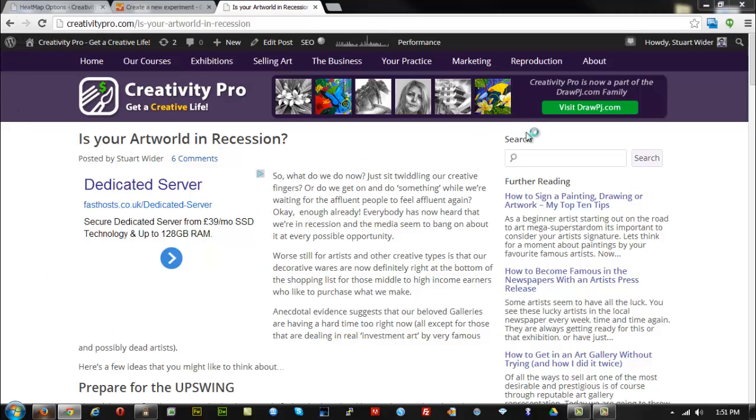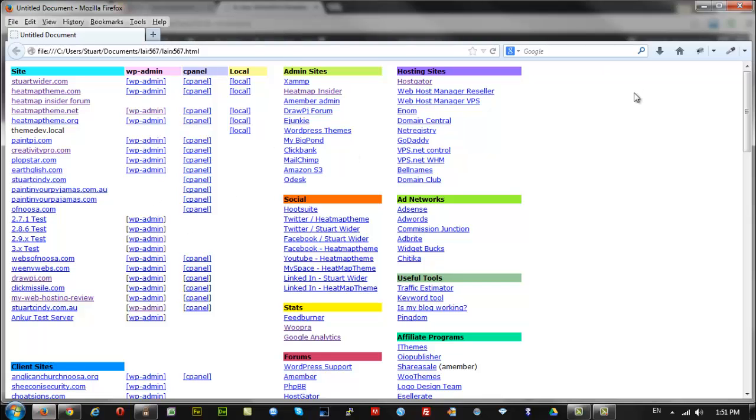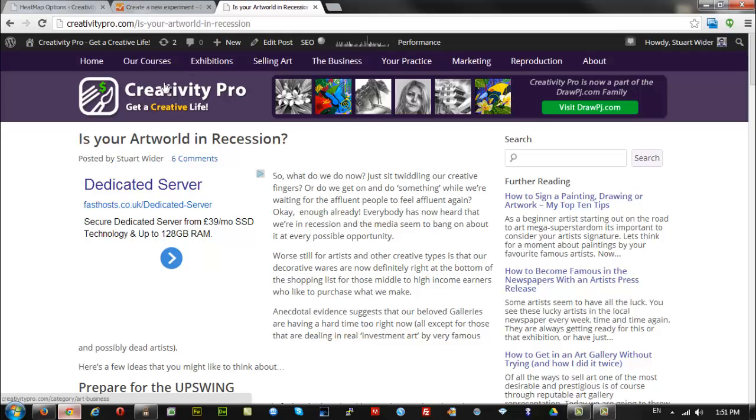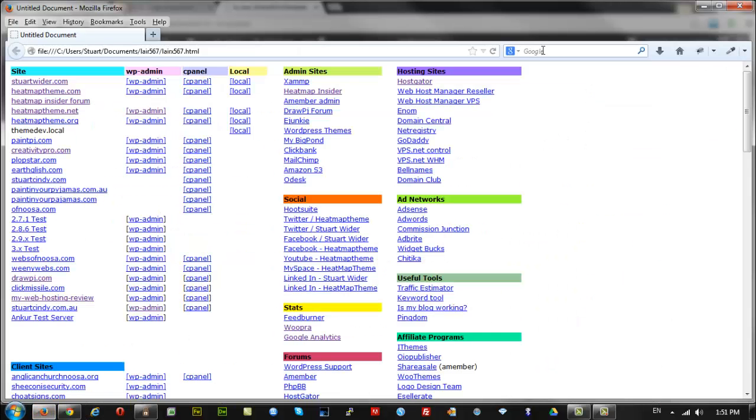So what I'm going to do is load up a different browser, because I'm logged in as admin here, but I want to be on a browser where I'm not an admin. Okay, and I'm going to grab that and zip into here, and hopefully we should get it switching through.